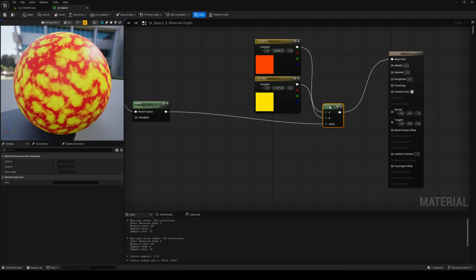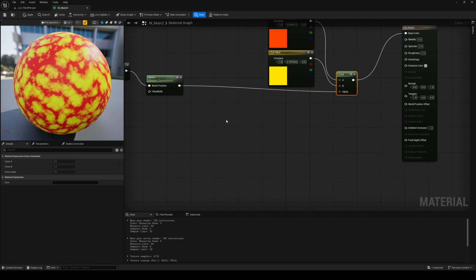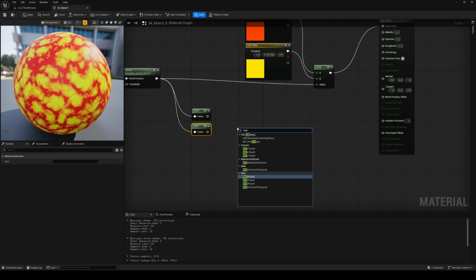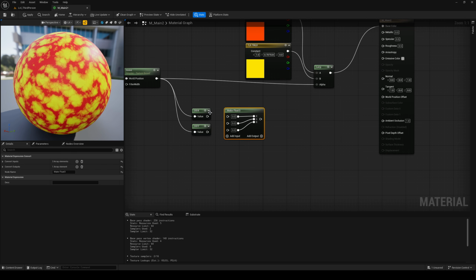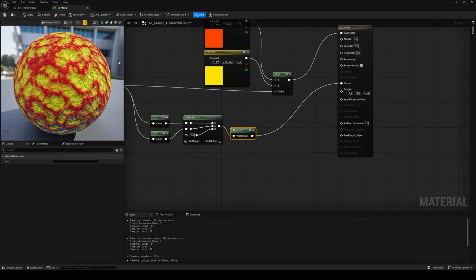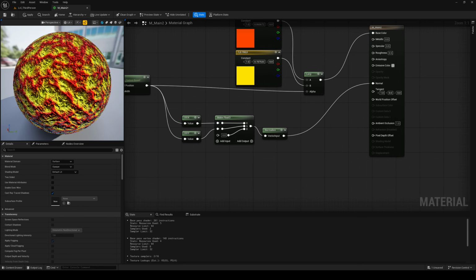But to take it one step further, we can add a little bit of depth by creating a little normals section. If you right click and choose DDX, and right click and choose DDY, this is going to set us up for a nice, subtle noise texture on the material. We'll feed both of these to a make float 3 node. So wire the DDX up to the R channel, the DDY up to the G channel, and then the final output of the make float 3, we can just normalize and wire this up all the way to the normals. And now we'll see that we've got something that looks extremely horrible.